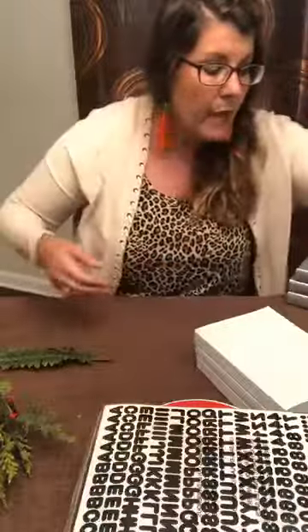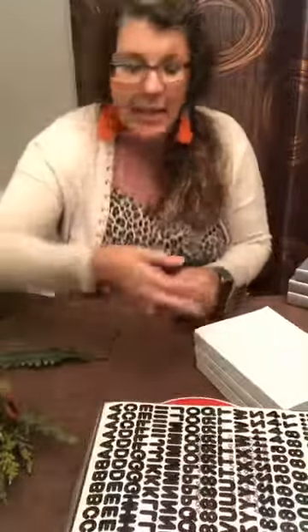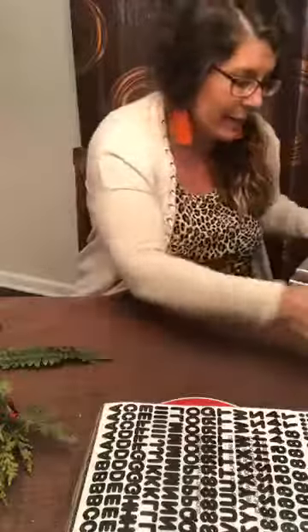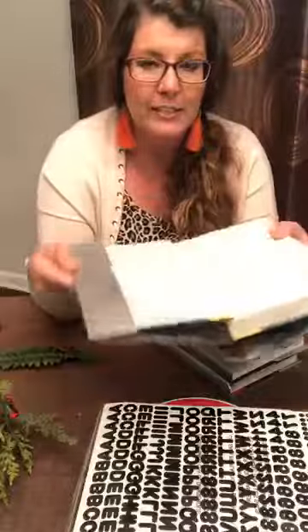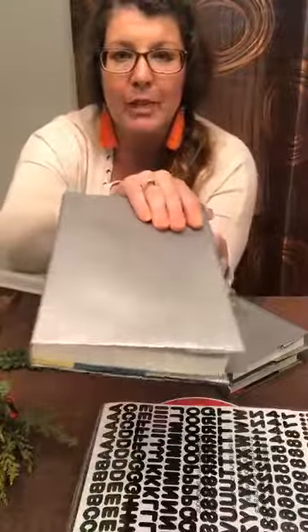So these were my epic fails — lesson learned. Then the other stack of books I got looks completely different. I found some hardcover books at another Dollar Tree and I'm going to try two different looks. These I covered with silver wrapping paper — the old-fashioned, old-school way, like when you'd borrow a book from school at the beginning of the year and have to cover it with a grocery sack. That's all I did with these. I just covered them with silver paper.